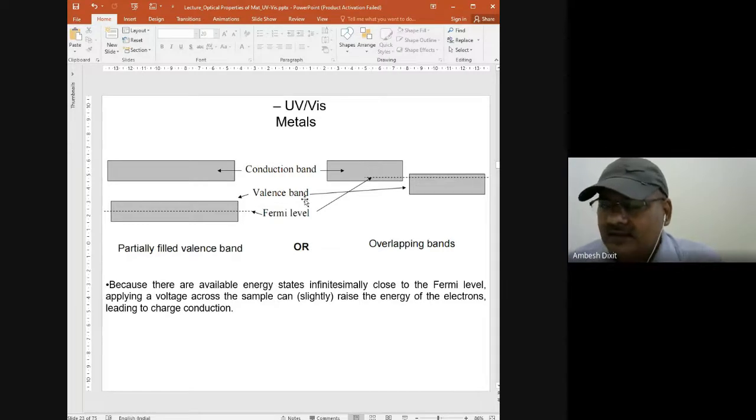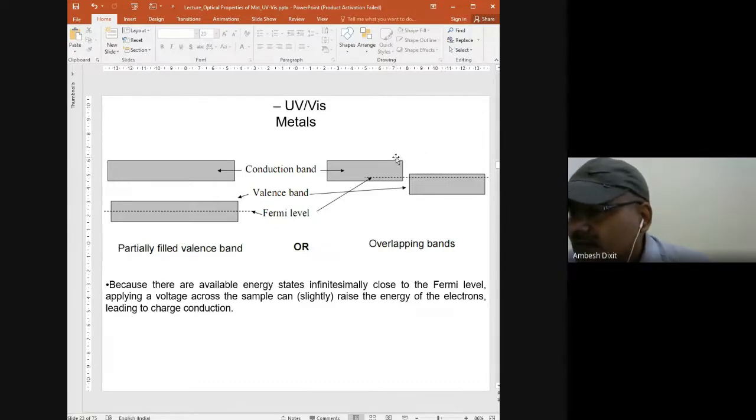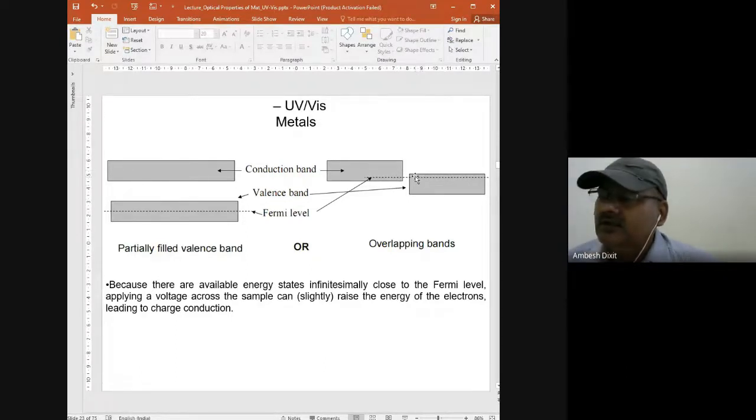The gap, which we define as the difference between the conduction band and the valence band, is positive in normal metal. Whereas in this case, the band gap became negative because EC minus EV, with EC lower than EV, is negative. These kinds of metals are very unique and we call them semi-metals. Examples are tin, tellurium, mercury telluride. These are materials where the band gap is negative. What does it mean? Your conduction band has shifted below. Then another situation is where they are just touching each other. That is a different story.